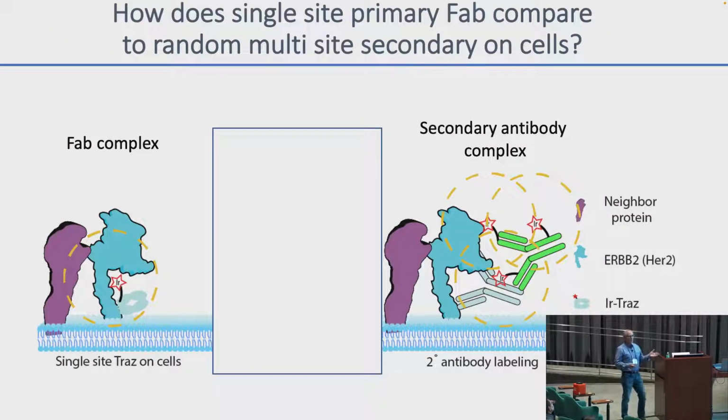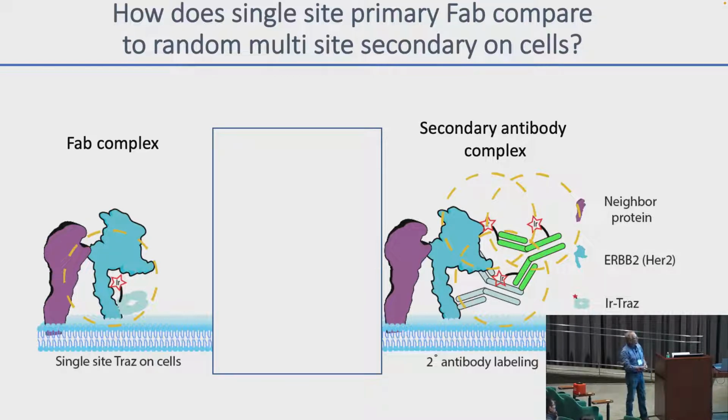So then we wanted to start using this on cells and see what happens. What we did was take our Fab emitter Fabs and bind them to HER2 on cells, and then ask the question, what visits HER2 when we start spraying? And we compared that with a secondary antibody that had been demonstrated from the previous work that I showed you about. We wanted to compare the number of proteins labeled, the confidence in them, and things like that.